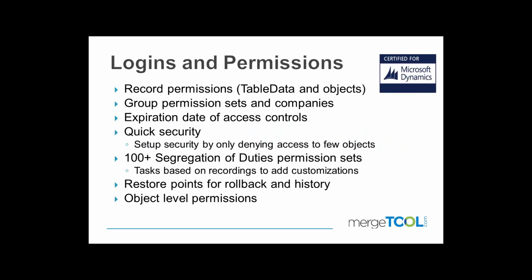Looking at the login and permissions, we can record permission, and that's in any version of NAV, and we record both data and objects. And the fact that we also do objects actually opens up the last 10% of the NAV security system, because we can also disallow objects very easily. Say we don't want people to go into a chart of accounts, or we don't want them to run the function that changes a quote to an order. And simply by recording, we will be opening up for those people that need that access.